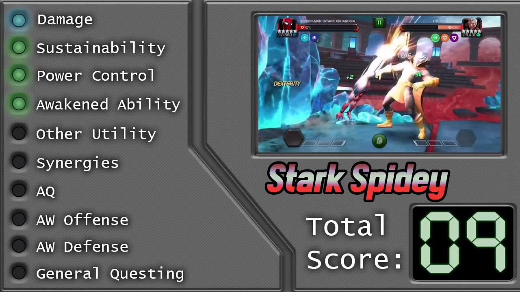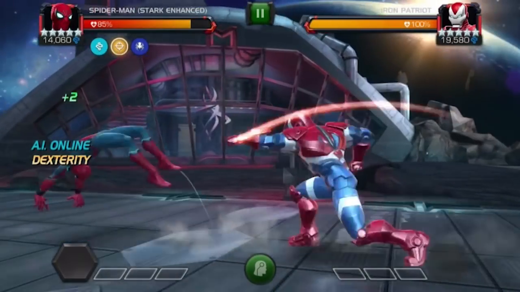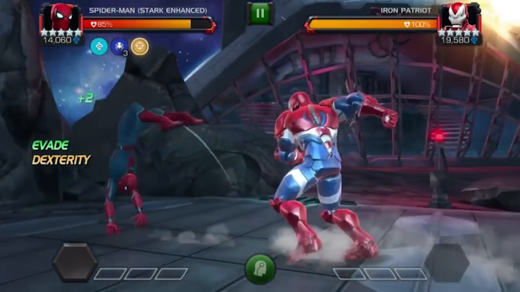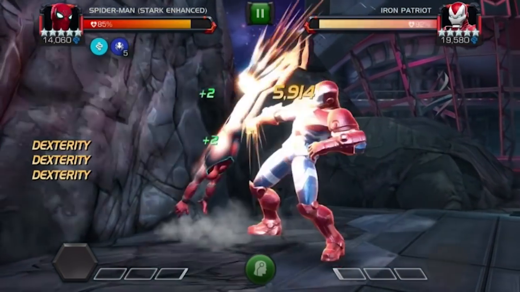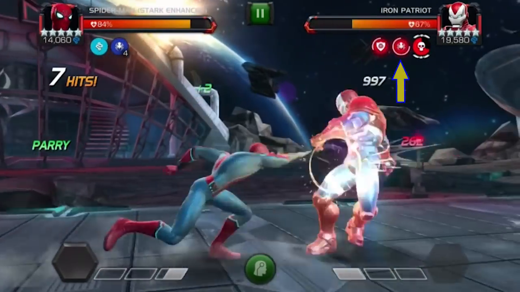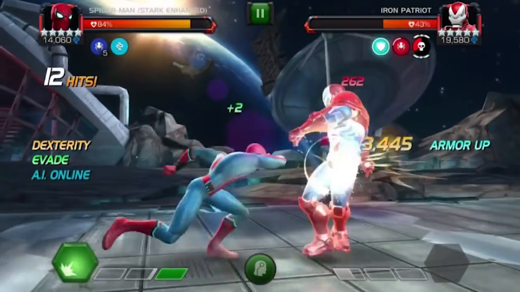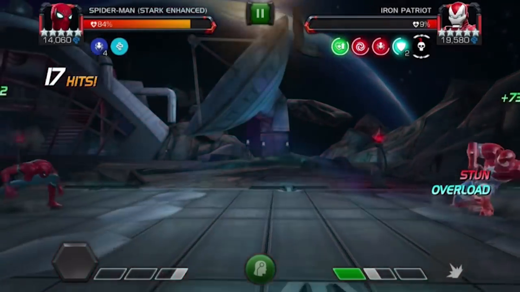And man, Stark Spidey has so much going on. His utility is amazing. This is where we're going to talk about the taunt debuff that he puts on the opponent. The way you put a taunt on your opponent is to get 5 hits in your combo when you have a poise charge. It's that simple. Getting 5 hits in your combo will convert a poise charge into a taunt, and what the taunt does is it reduces your opponent's attack by 40%, and it gives them an extra 70% chance to activate a special attack.